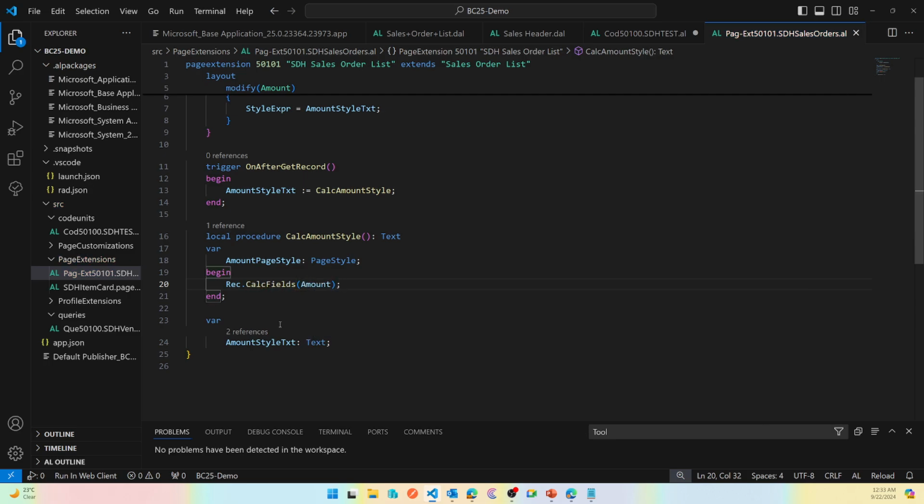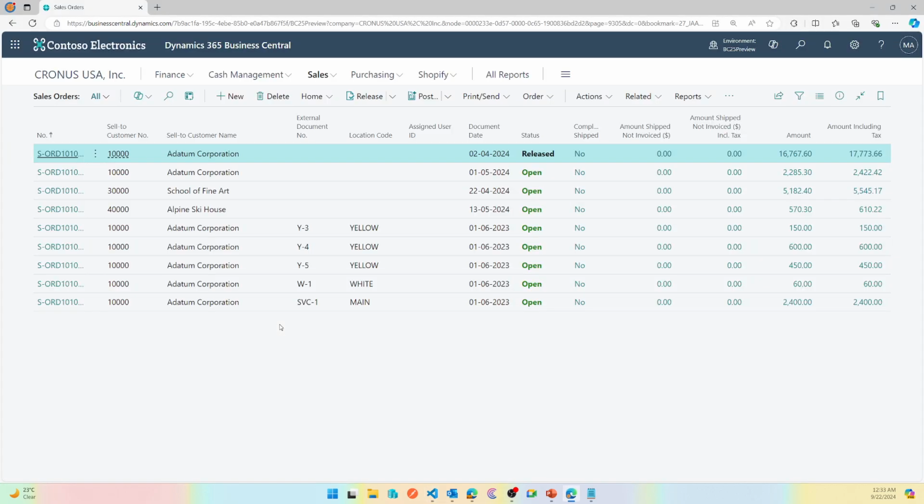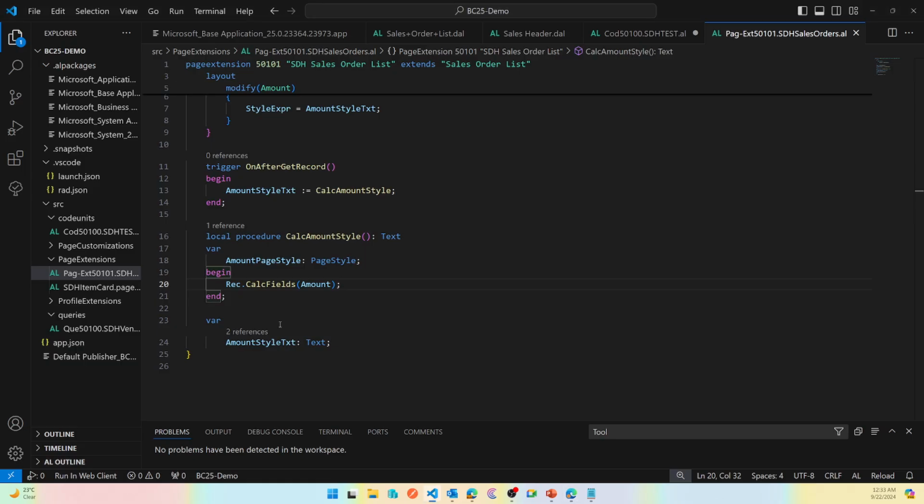Which will slow this down. So this is not the right example, to be very fair. Let's pick another field if we have another field. No, let's play on amount, but don't try this, because this will slow down your page. Okay, don't do this. I'm just using it for the demo.